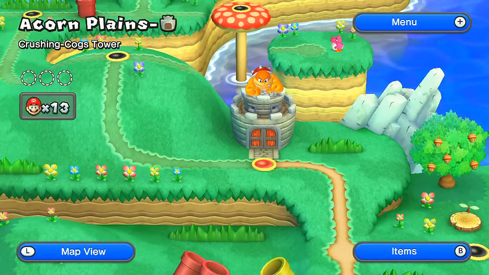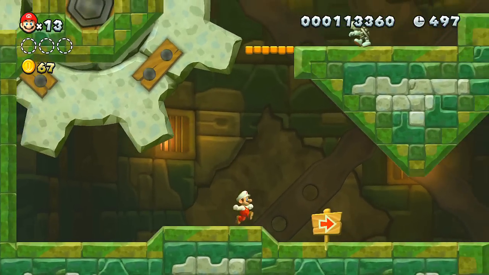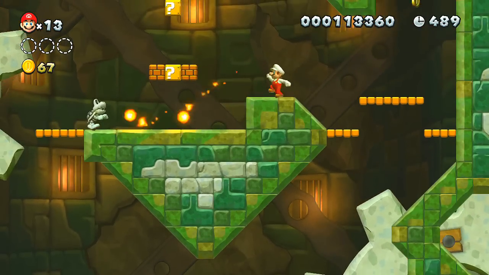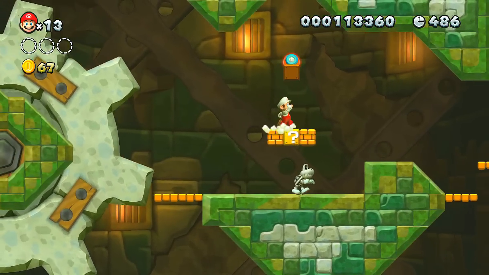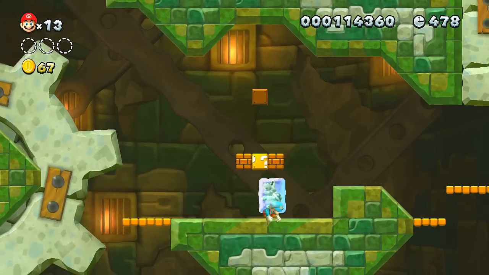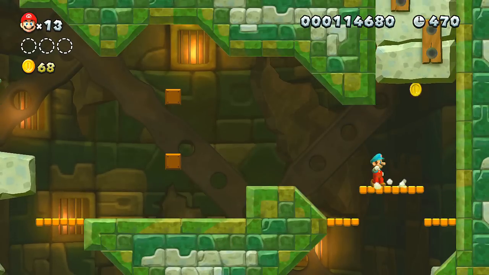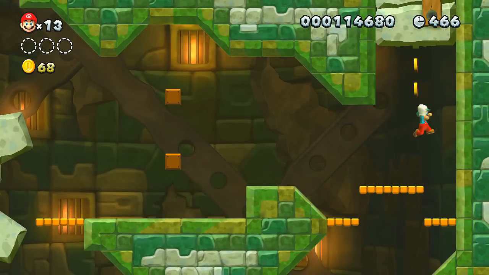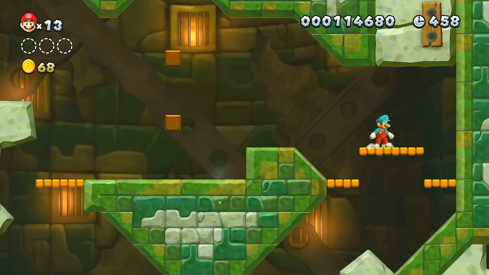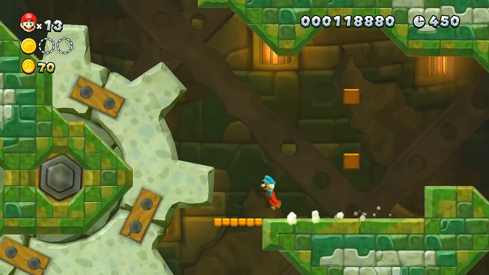It's a good time. Crushing Cog's Tower. Huh. I said this when I did my review of the Wii U. Oh, why is this one blue? Oh, shoots ice! Yeah! I'm actually very surprised how light this gamepad is. What the? That should be up there. I guess for prolonged gaming sessions, it should be light. If it gets too heavy, then no one would want to use it.